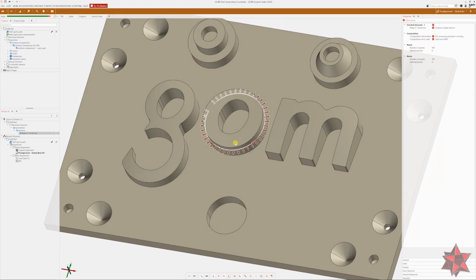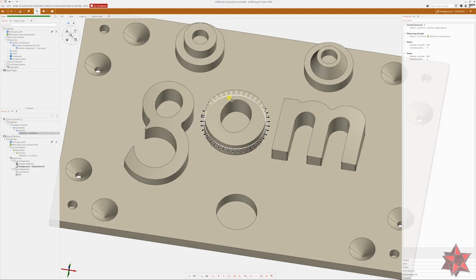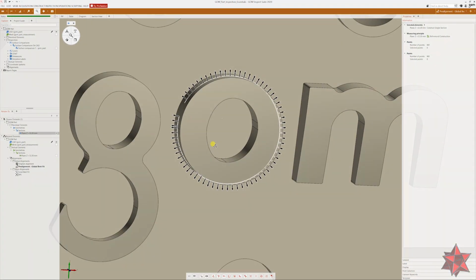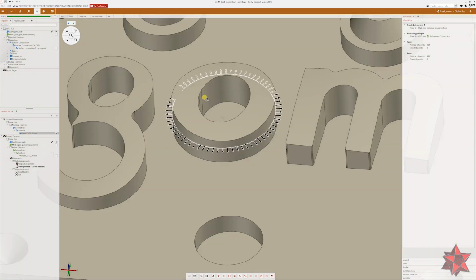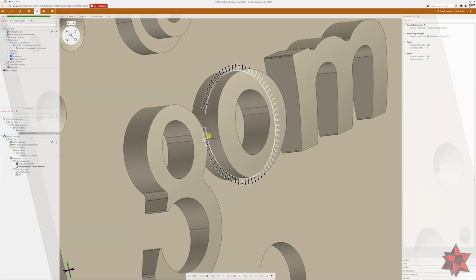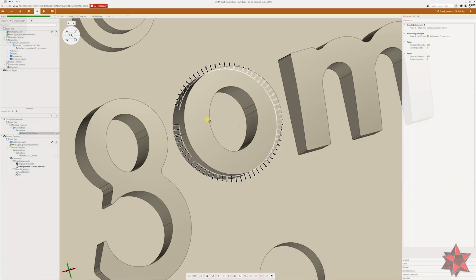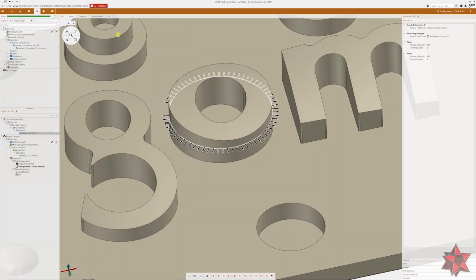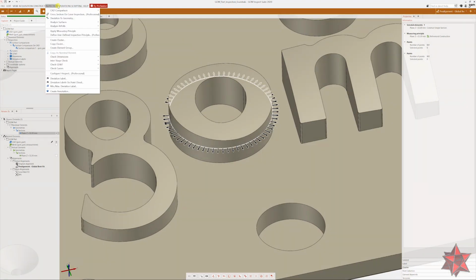Now we have a section, but we have to put the measuring principle, reference construction. Okay, and I didn't take the whole contour, but it's fine, we can use it as it is.